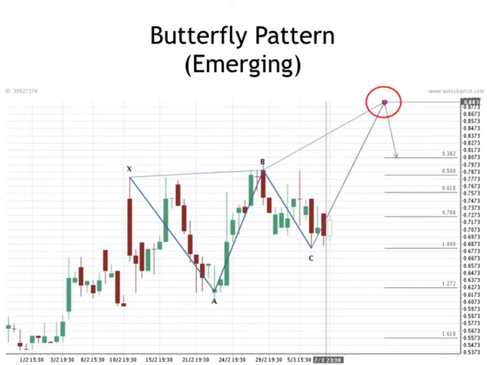First, the price has to rise to the level of the pink dot. Time is not that important. It can reach the level before or after the dot, as long as it is on that level. Then the second thing that needs to happen is that the price should encounter support or resistance at the level of the dot, depending on whether it's a bullish or bearish pattern. So only if the price reaches this level and turns around at this level, then the expectation is that there will be support or resistance at the Fibonacci levels that follow.